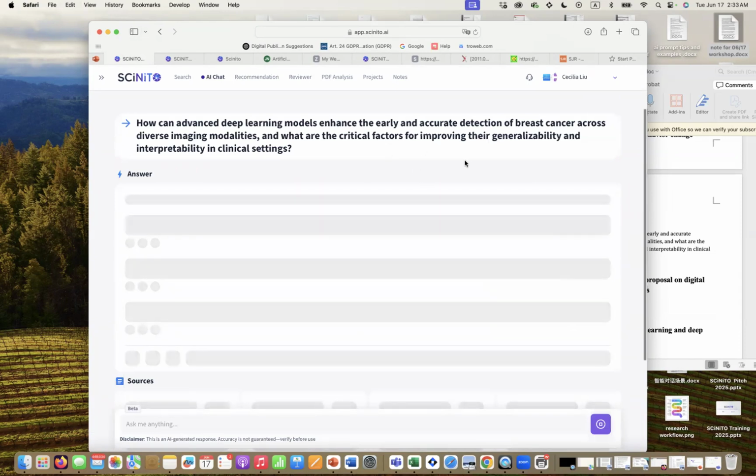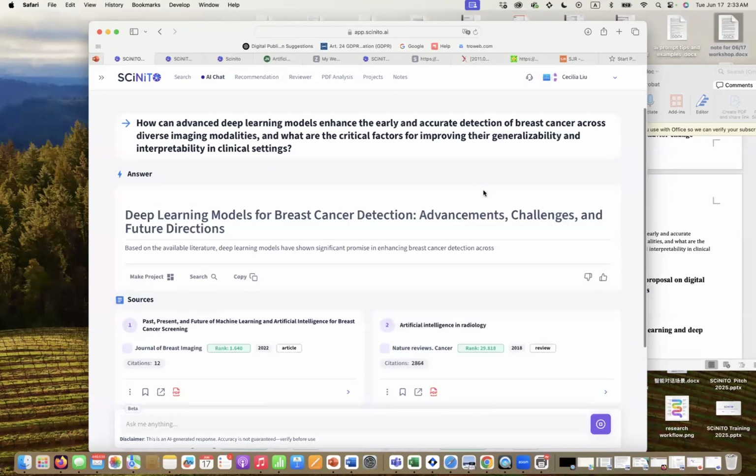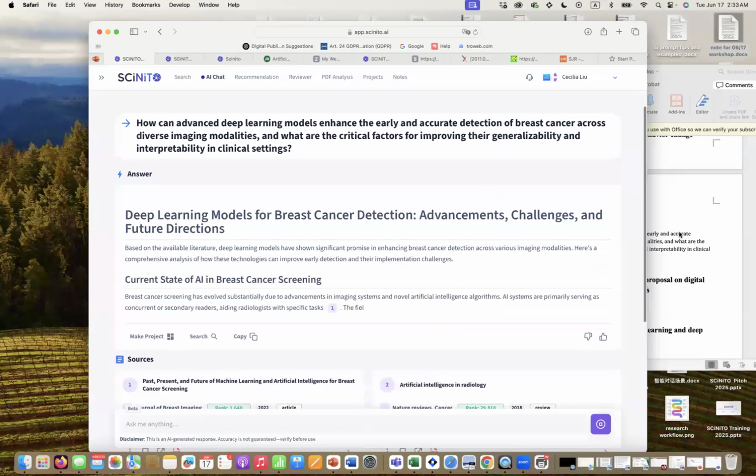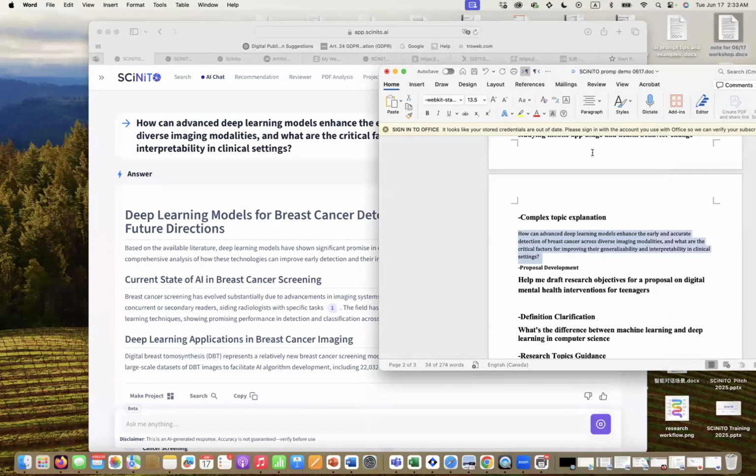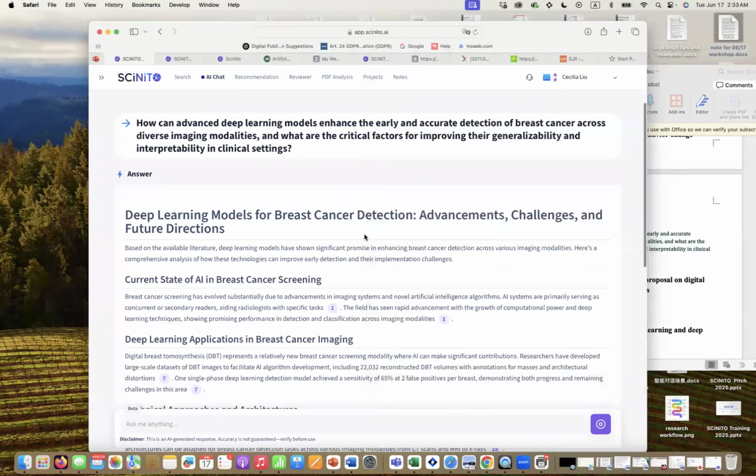another way of prompting with AI. I want to share this example: you can explore complex topics with AI. How can advanced deep learning models enhance early, accurate detection of breast cancer? This is about deep learning and oncology, cancer detection, or prevention of recurrence.